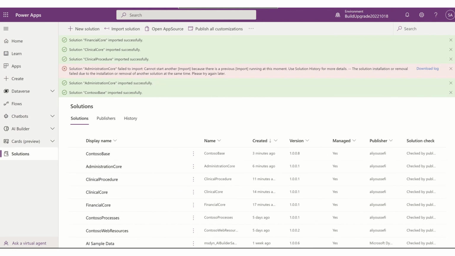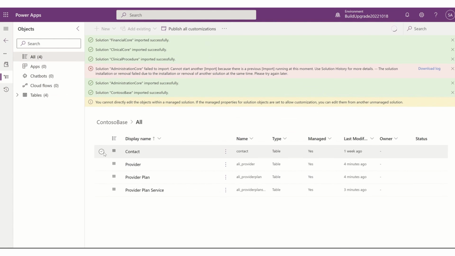All right. So in this particular scenario, I went a little bit different. When I originally built the POC, it was to do an update of Contoso base to keep everything what it was, and then install all of the new solutions that we have with the logical boundaries, and then do an upgrade. That's why you see a 1.0.0.8. This one, just to test it out, I went a little bit different. I added in the core solutions here to break them into the logical boundaries, and then just did an upgrade. So one less install here to see if it worked, and I see that now these are all here.